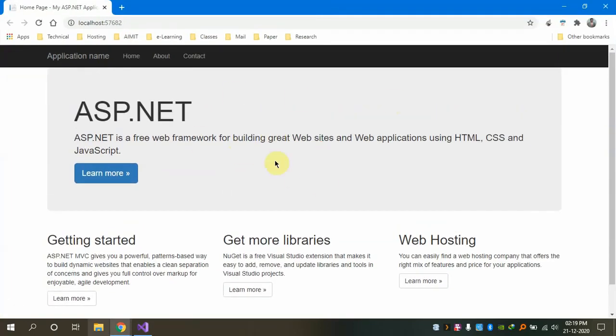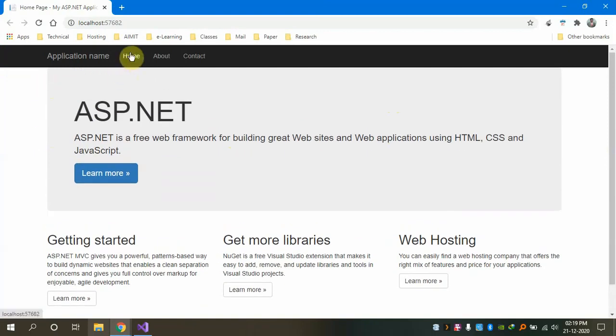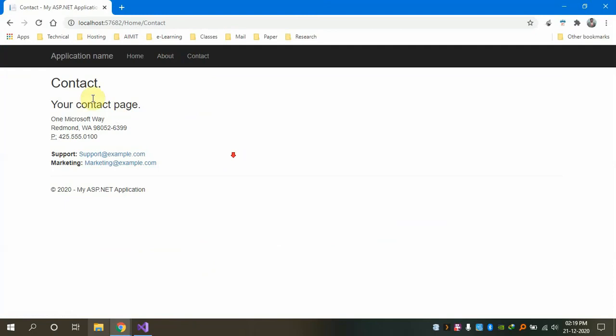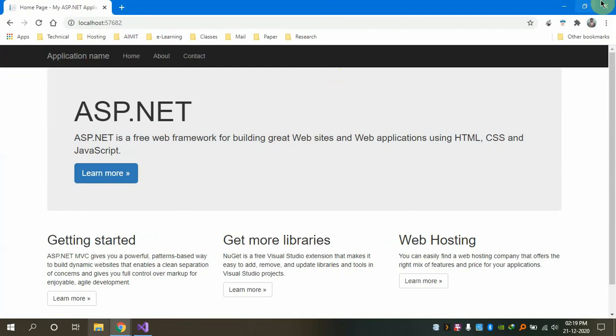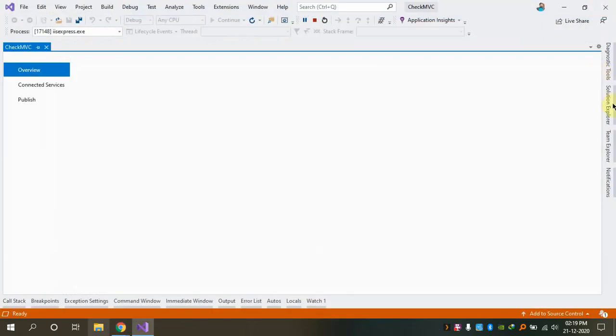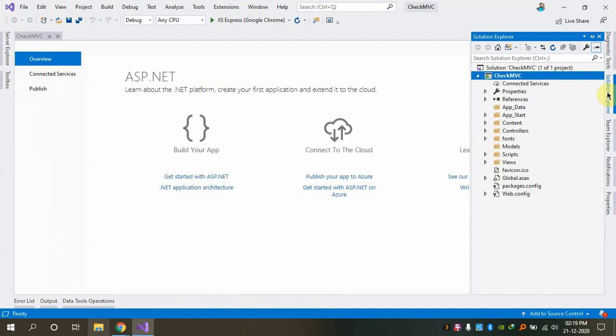Okay, so this is the default page which you get by using ASP.NET MVC architecture. It looks similar to the previous one what we've been doing. Home page, there is an about page, there is a contact page. Okay, and you have some jumbotron, and then there are 3 divs here. Okay, it's a simple typical website, but then let's see how it is structured in the Solution Explorer. You've seen so far how it has been structured, but when it comes to MVC, it is a little bit different. I hope you guys can see the screen. Let me just zoom into that particular folder structure.